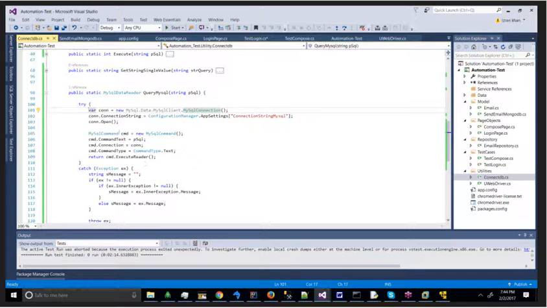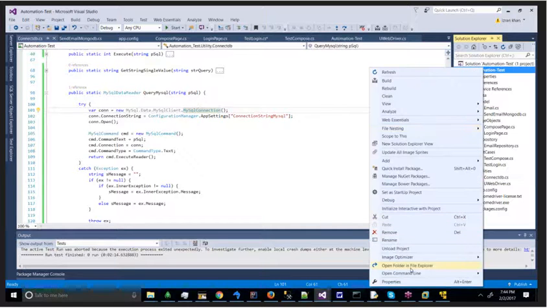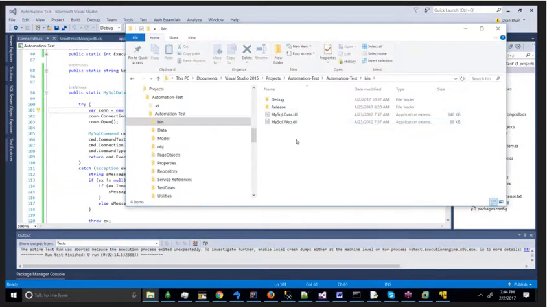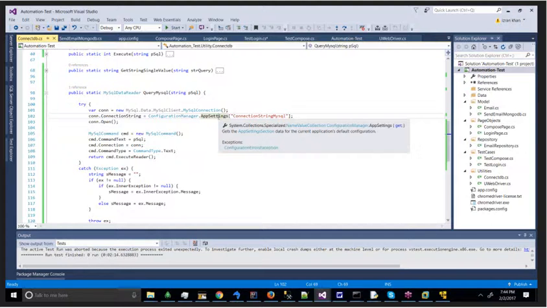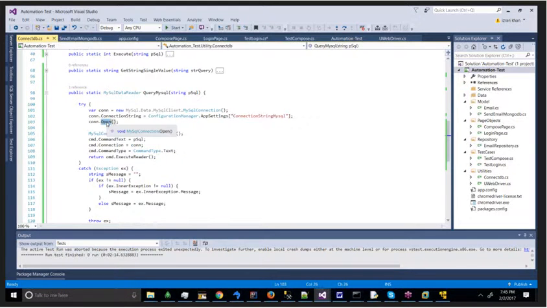This method will manage queries against MySQL. Here we are creating the connection object for MySQL. So this is how the object gets created. For this, I have to add these two DLLs to manage MySQL. You can manage it through different methods, but I manage it with these. So I get the connection from the configuration, the API app settings. From this configuration setting, I get the connection string and assign it, and then open, just like MS SQL.